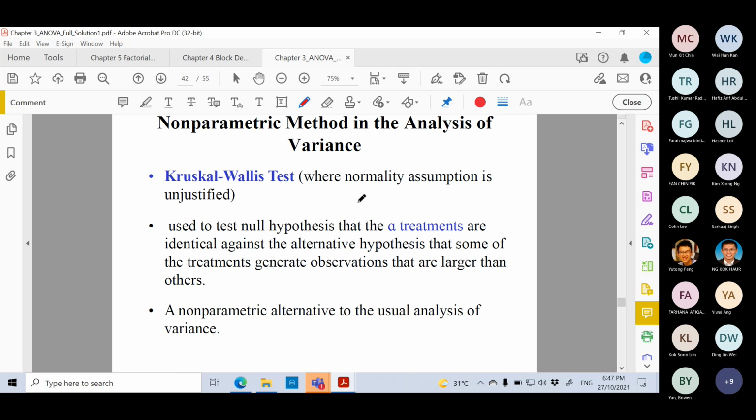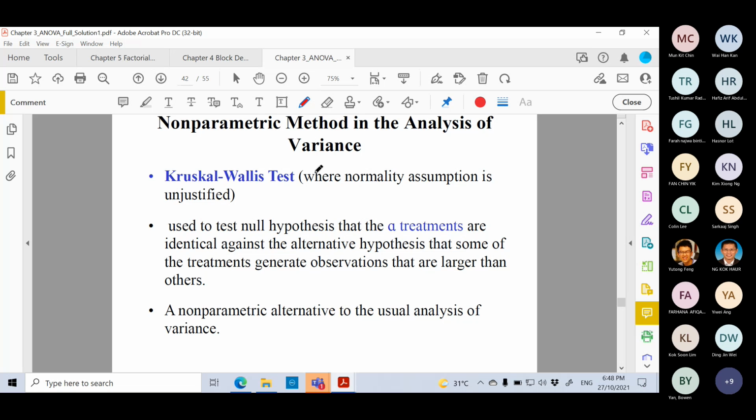So as an extension from the one-way ANOVA, I have some examples for you all. If your normality assumption is unjustified, you can use another technique called the Kruskal-Wallis test. This test falls under the category called non-parametric tests. The sense of a non-parametric test is that it does not have the normality assumption or any other assumption. So they use very simple techniques to do the calculation. The technique they are using is the rank. Later I'll show it to you.